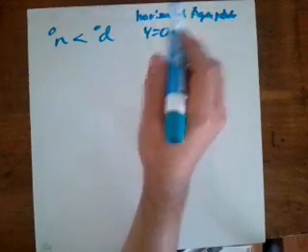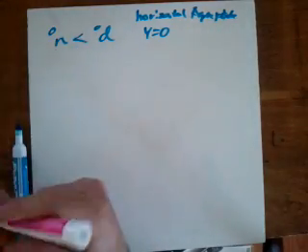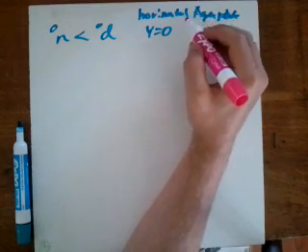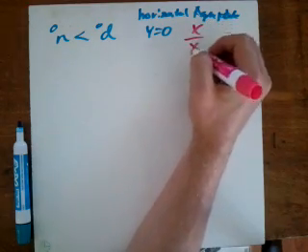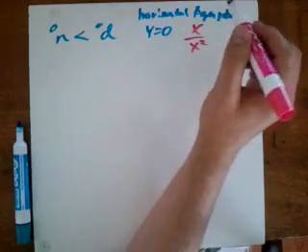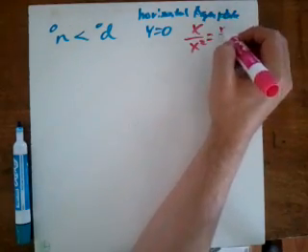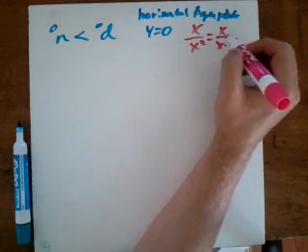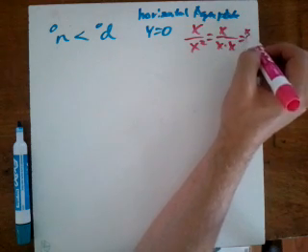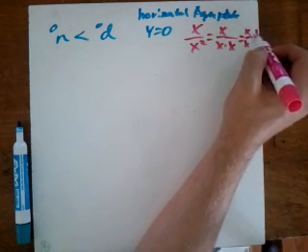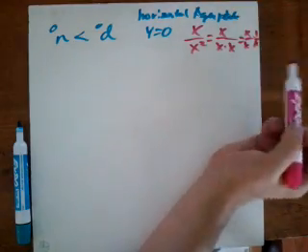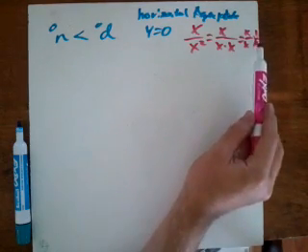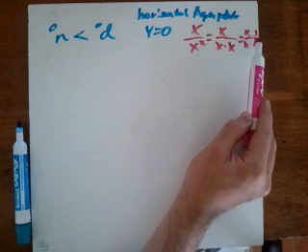Now, the reason that is, for example, sorry for bumping the camera, if this was, say, x over x squared, then that would equal x over x times x. So if we actually divided that, we could simplify it to x over x times 1 over x. So then that would just simply be x over x, which is 1, times 1 over x. Now the question is, what is the end behavior of this?